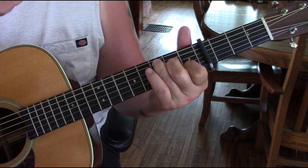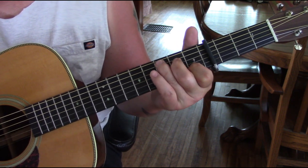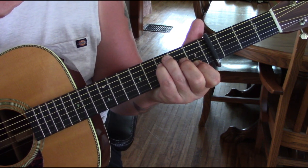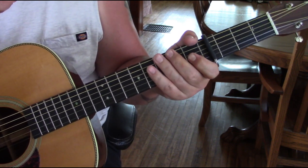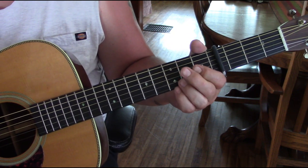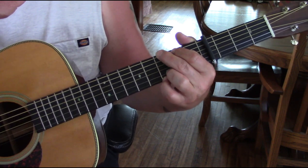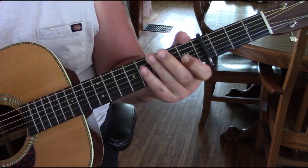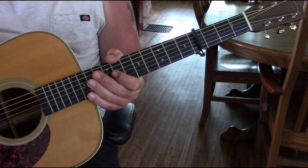Now we're into the chorus. Now the chorus really exaggerates the C, F, G, or C, F, C, okay? So the chorus is F and then our C, F, C. See how that's emphasized there versus the verse, all right? And then we're into just a regular G. Mama said the pistol is the, and then our C, F, C. All right, so that's really the key to playing this with the original version.